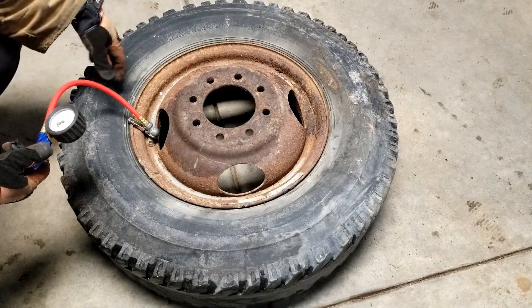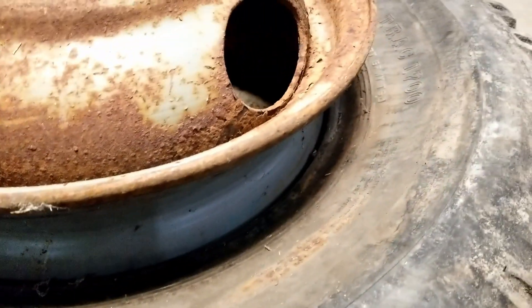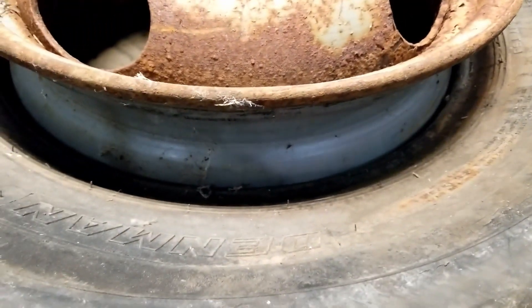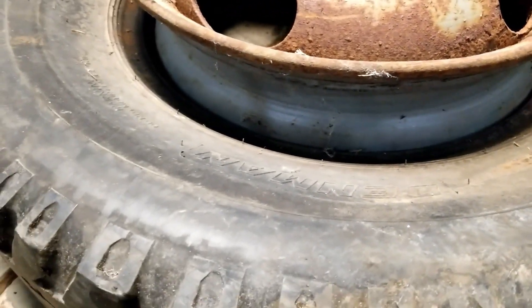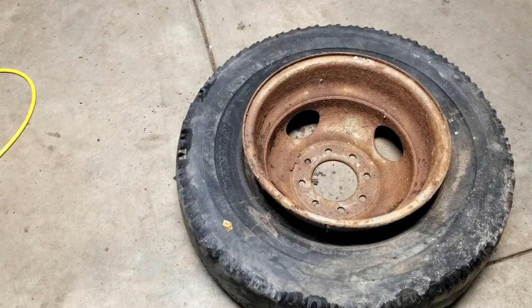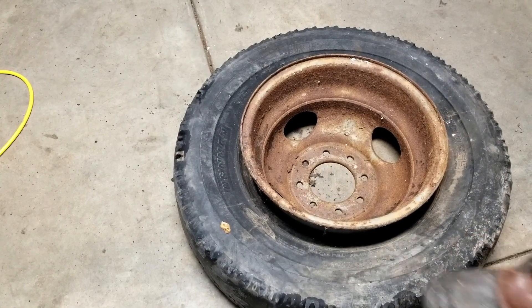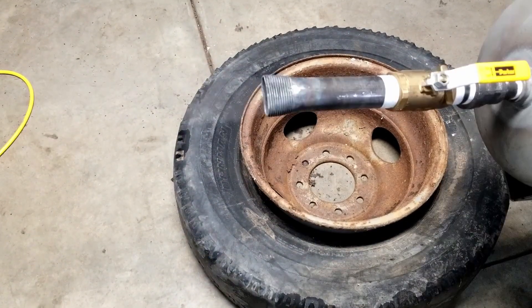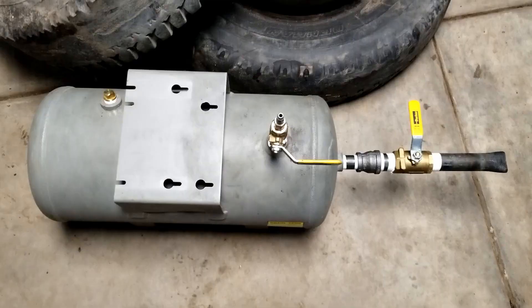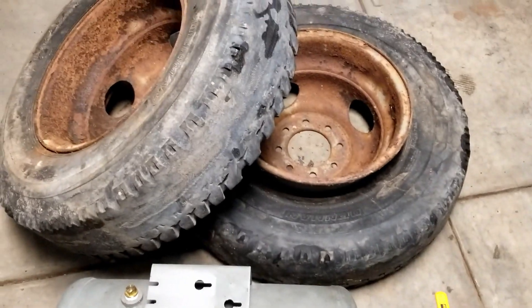It's taking air. With how old and deformed that tire is, Mongo does not have high hopes that it's going to get set, but we're going to try anyway. We'll flip her upside down and give her one more shot, but pretty sure this rubber is too old and just not pliable enough. Smoking! Mongo will say it — it worked kind of, pretty good. It's still got one out of two.